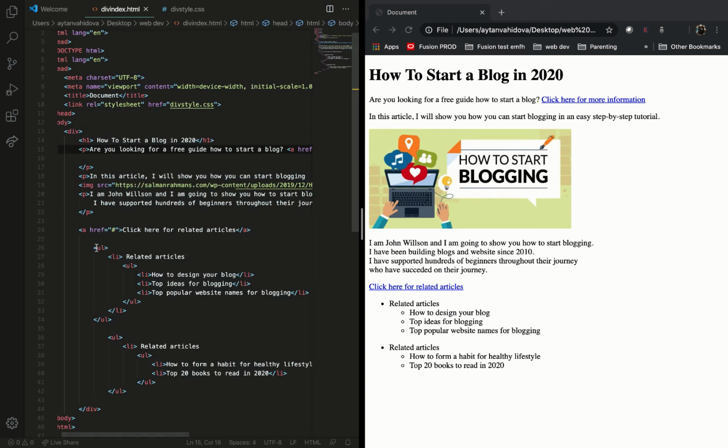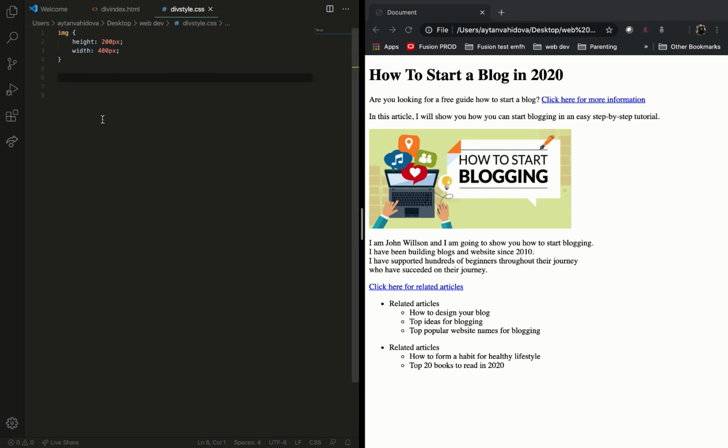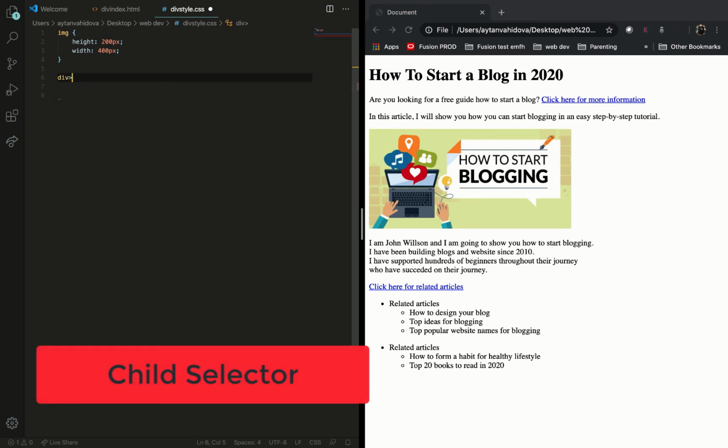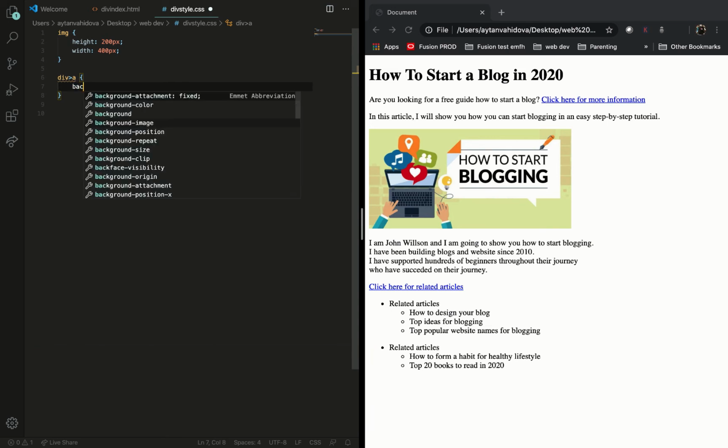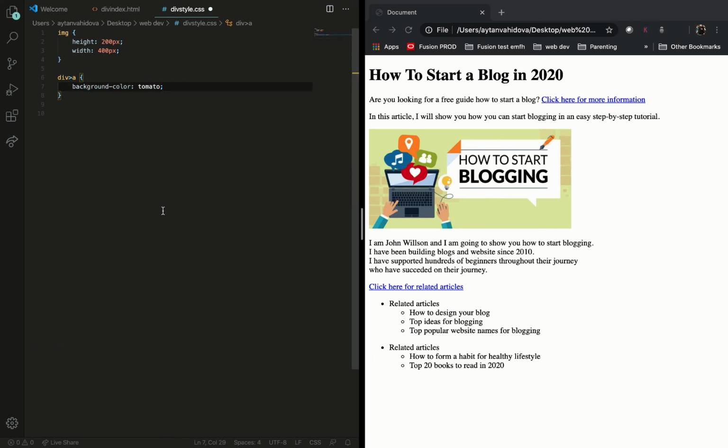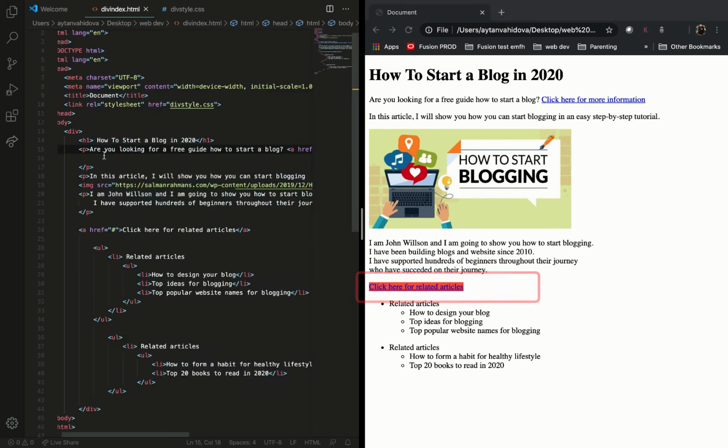As you can see here, I've got two A tags, and if I use div, greater-than sign, and A, and I want to set the background color to tomato, and save and refresh the file and see what happens. What did it select? Did it select the child element which was inside the paragraph tag? No, it selected only the tag which is a direct child of this div element. Let me show you here for more details. I've got div and the direct child of this div is this A tag, but this A tag is not taken into consideration because it belongs to this P tag. It's not a direct child, it's a grandchild.